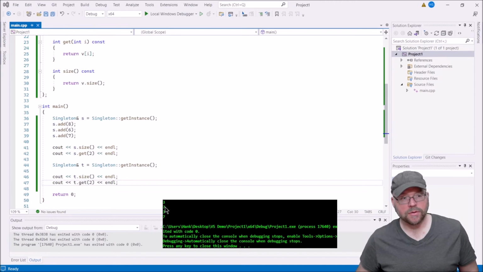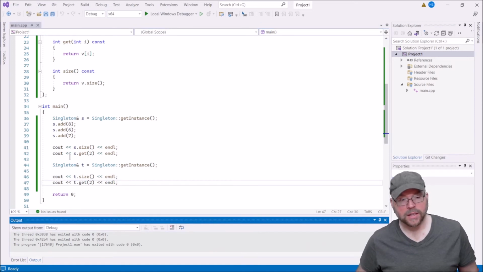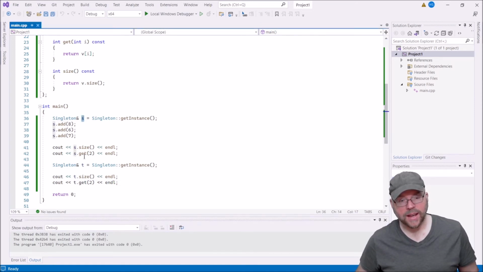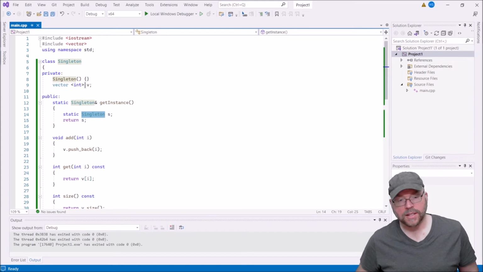There's 7 for S, and then there's 7 for the second one. So basically both S and T are pointing at the exact same singleton object, which contains the exact same vector.